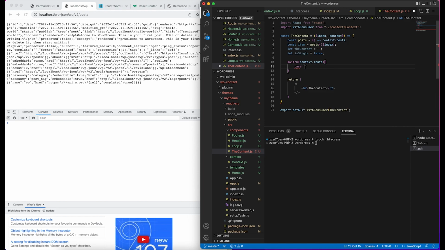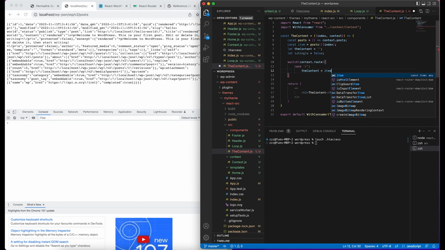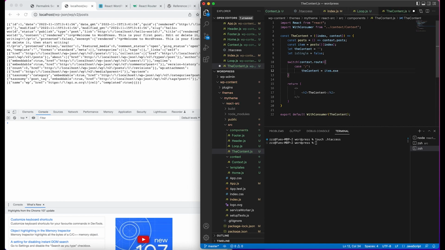Case slash: the content equal item.excerpt.rendered.